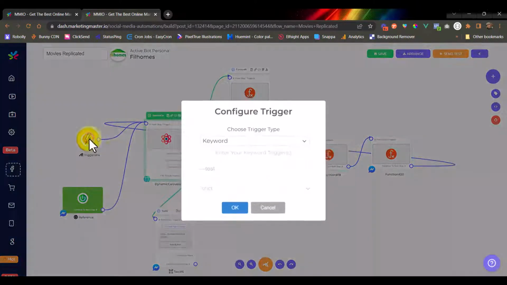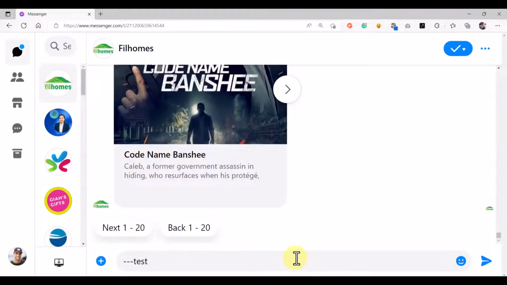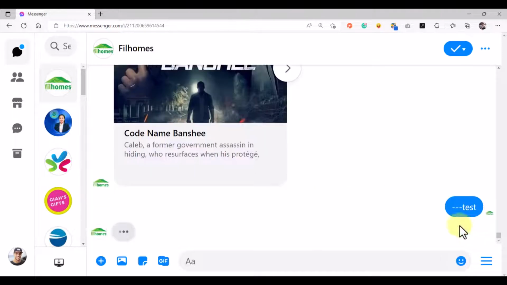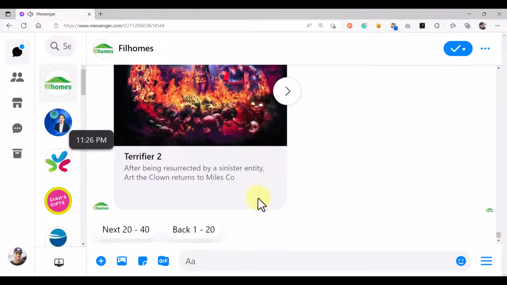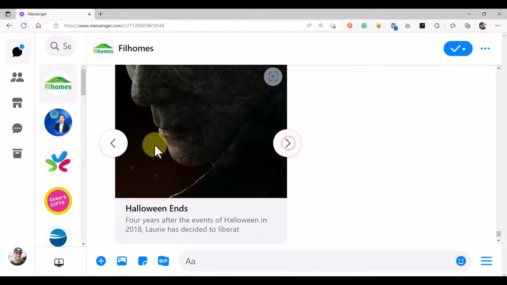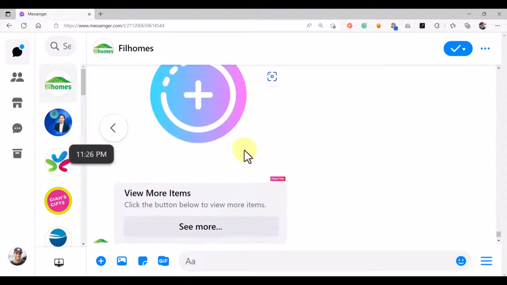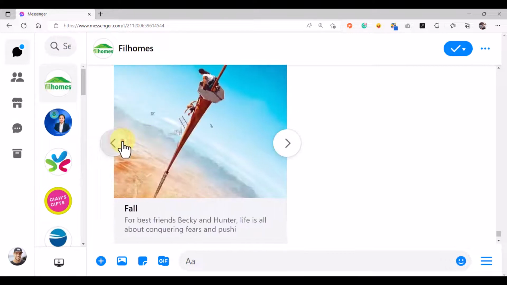Okay, let's edit this again, and we are going to trigger this flow to see how this works. Okay, let's trigger the flow, and then we are going to see the magic happen here. Okay, so that's the trigger keyword. And then boom, as you can see here, this is the correct default value because we are already seeing the first 1 to 20 values, and this is the first 9 of that 20. If you want to see all of the 20 values, just click the see more, which is located at the very last element of your carousel.